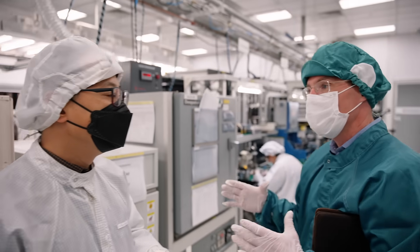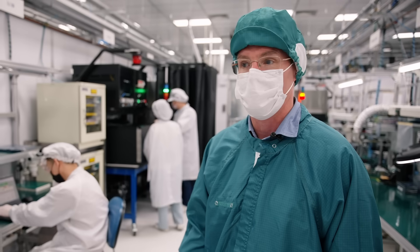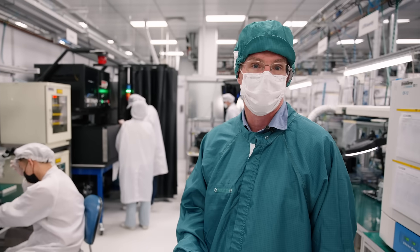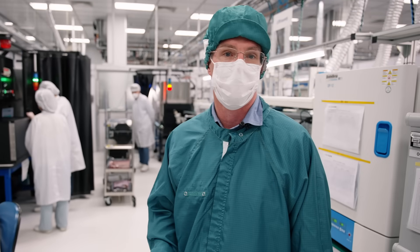We're here today at Fabronet in Bangkok, Thailand to work with them to consolidate the gains that we've made in improvements and to review where we're going next. As Luminar was looking for partners to scale our product to automotive volumes and automotive quality, we needed partners to do some key assemblies — in particular, the core laser transceiver.